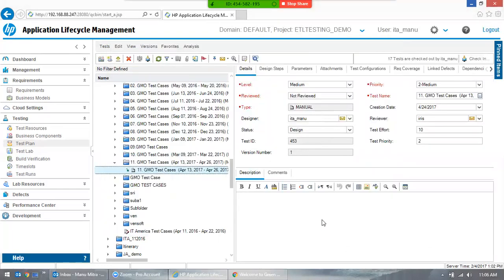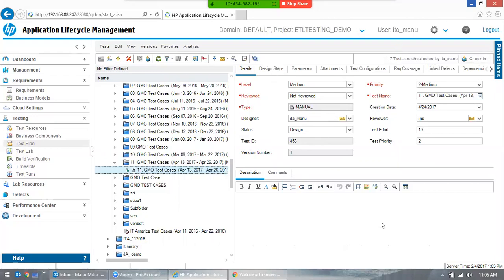Okay, so I've successfully created a test case framework. This is a kind of framework because whenever you want to create, you have to create this framework. Now you see this mini lock icon. That means it is checked in. I'm sorry, this is checked out. You need to check in. See this option here? You need to check in.